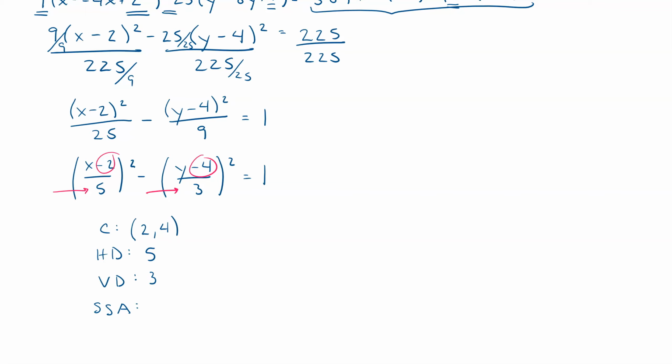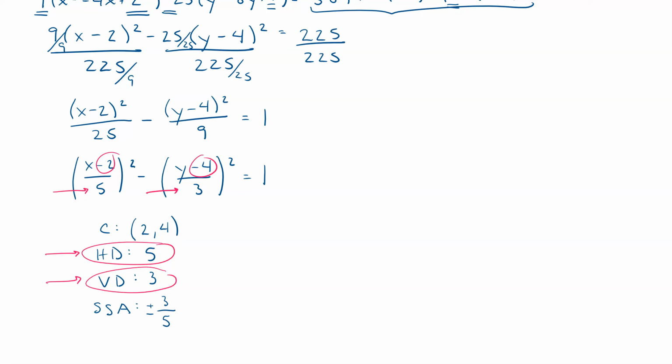And if I was going to say that between vertical and horizontal, one of these is rise, one of these is run, it would be a good safe bet to say that vertical is rise and horizontal is run. And that would be accurate. The slope of the slant asymptotes are rise over run, the vertical displacement over the horizontal displacement. And there are 2 of them, so it's going to be plus or minus 3/5.